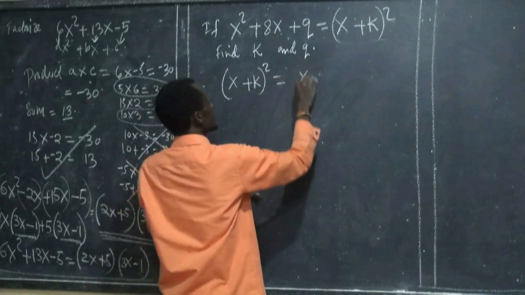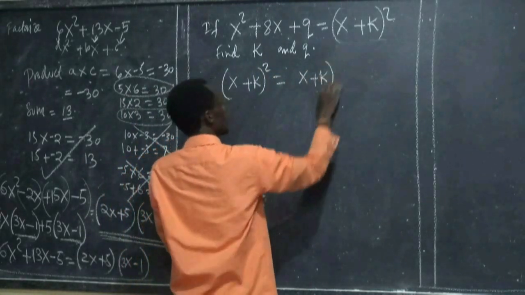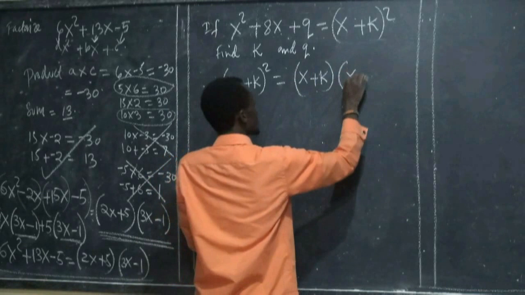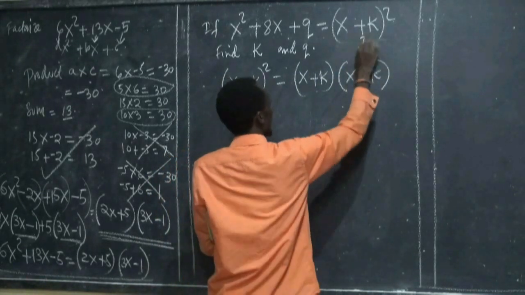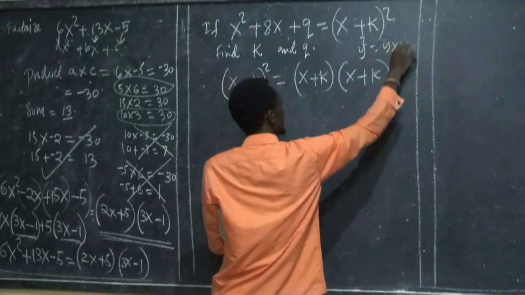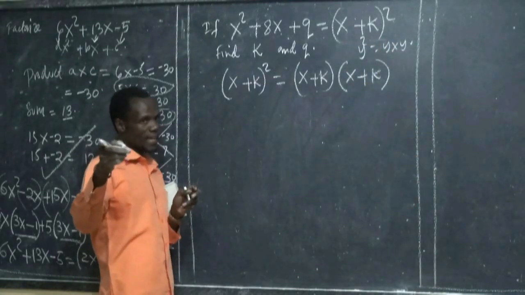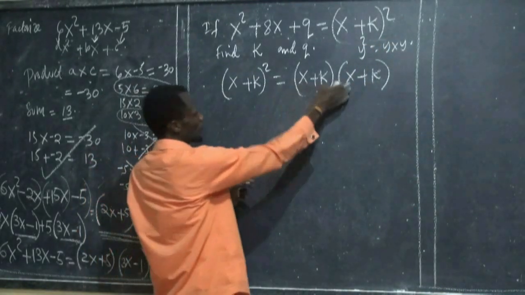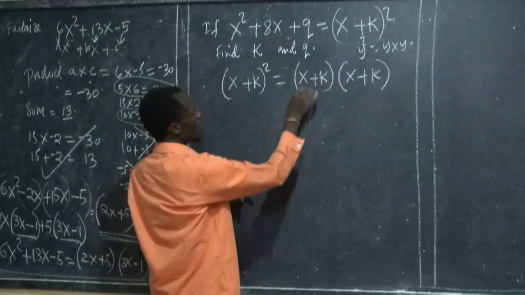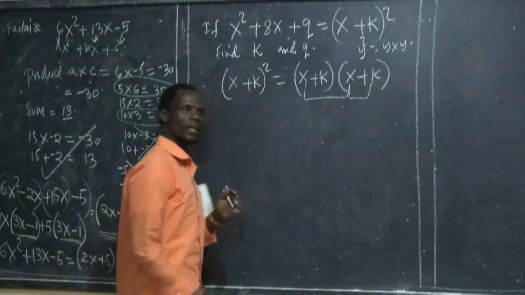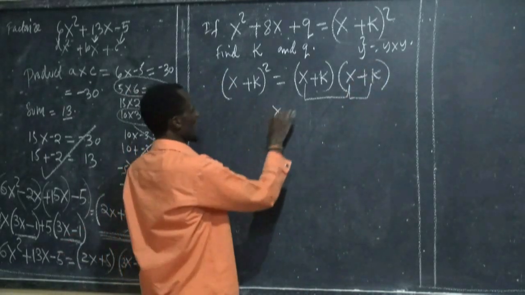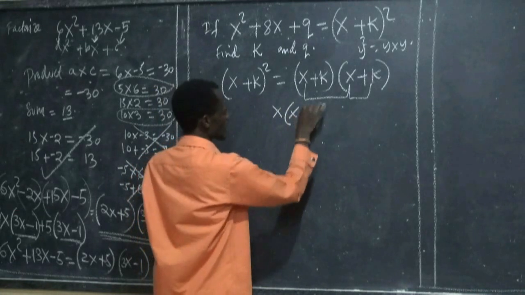That is to say it is x plus k times x plus k. This is how it is. It is just like to say y squared is equal to y times y. If that is the case, let us multiply these numbers. That is to say x times x and plus k, that is to say x in bracket x plus k.